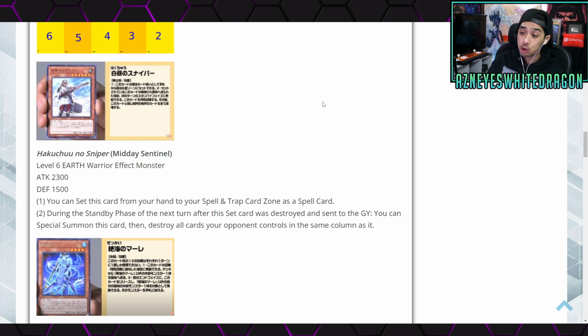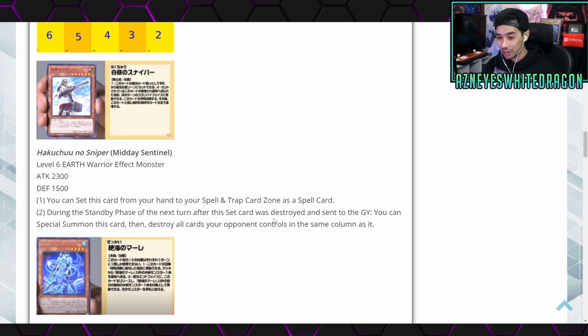After this set card was destroyed and sent to the graveyard, you can special summon this card, then destroy all cards your opponent controls in the same column as it. I mean, that potentially could be. I thought it was just going to be destroy all cards your opponent controls. Like, okay, this card, legit, I'd run it.